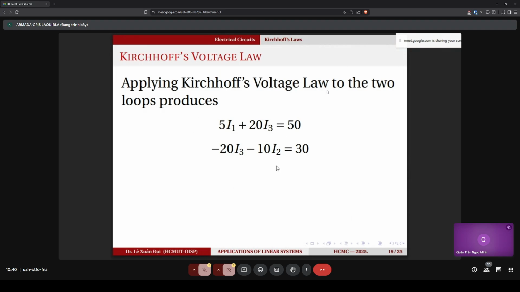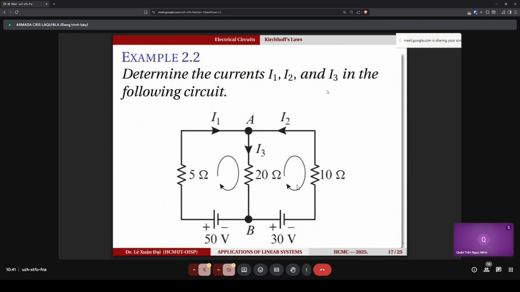Now going to the other loop, here on the right side. This is the direction going there. When you go in this loop, the direction of this current is the same as the direction of the loop. Look at the current. So we use positive values there. Now here, the direction is different from the direction of your current.